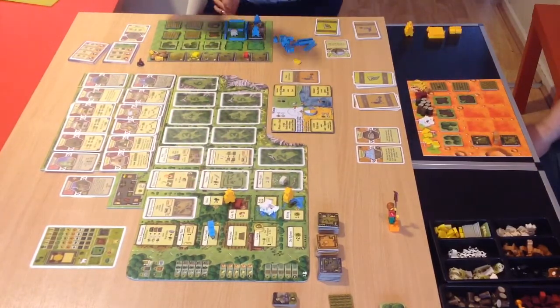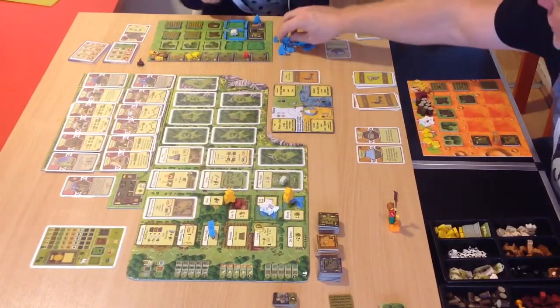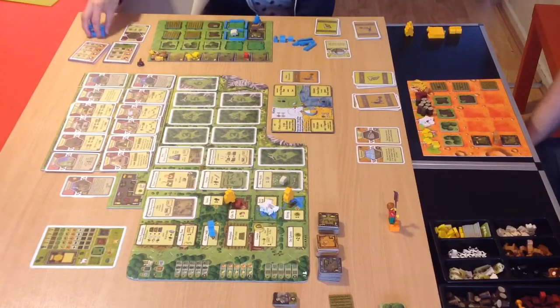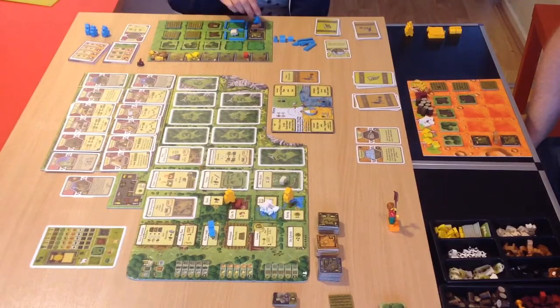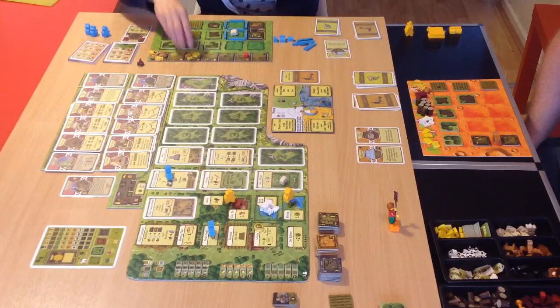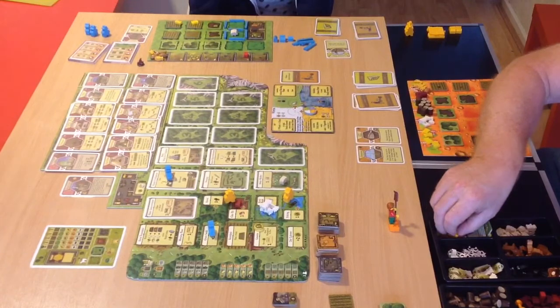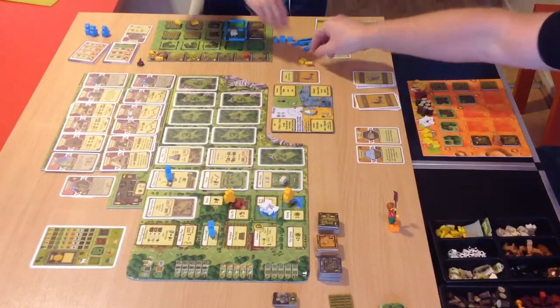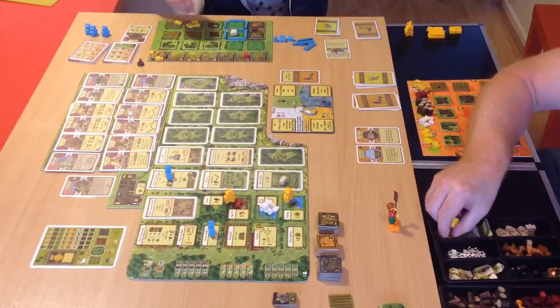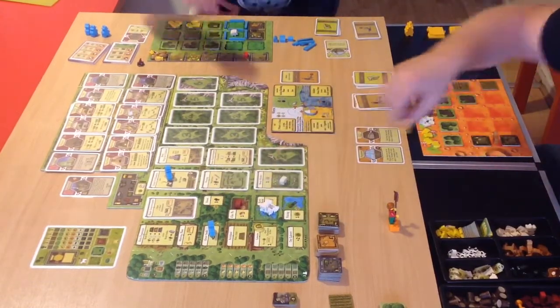Oh, I've just taken a man from there. What did you do? Took my man from the wrong bit. Put them over that side, and you won't do that. And I'll sow. Okay. Yeah. Can I have some grain? Yeah. Grain coming up. I need 4. Yeah, 1, 2, 3, 4. Done. Yeah. Workers come home.